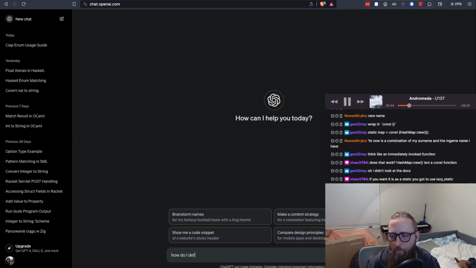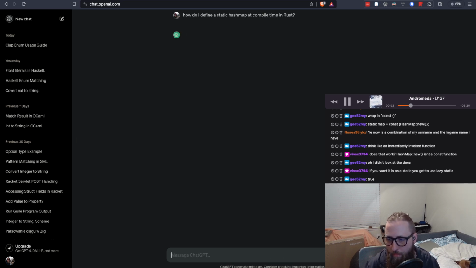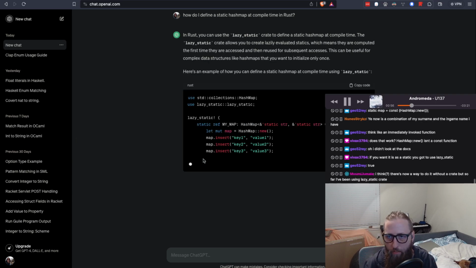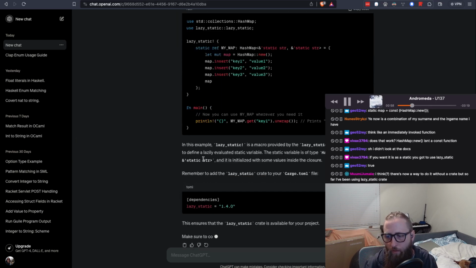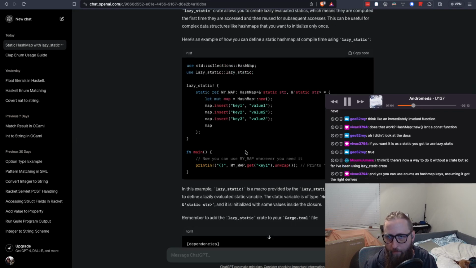Let's figure this out. How do I define a static hash map at compile time in Rust? Lazy static. Okay. Hey, Mooey. Yeah. This is probably what most people are using. Assuming it got the right derives.